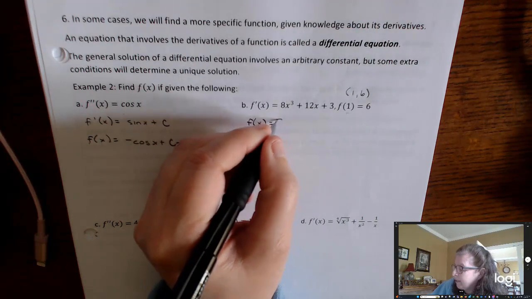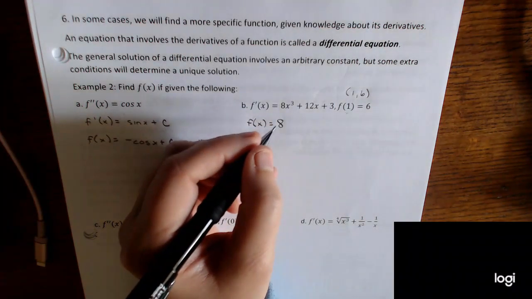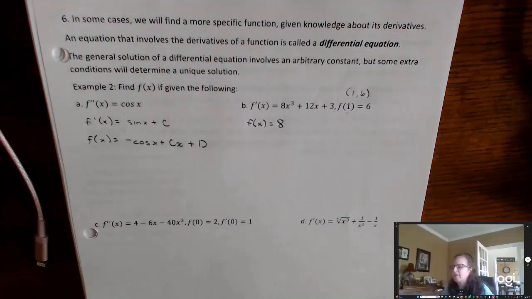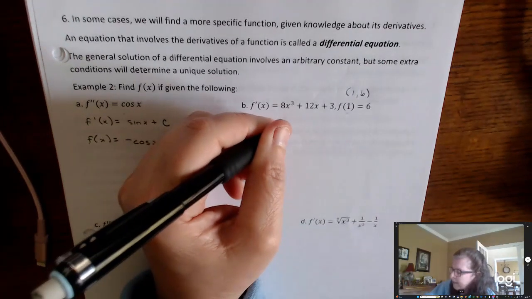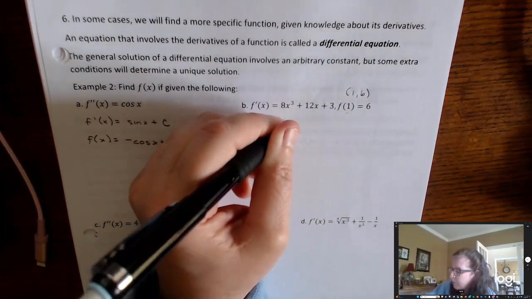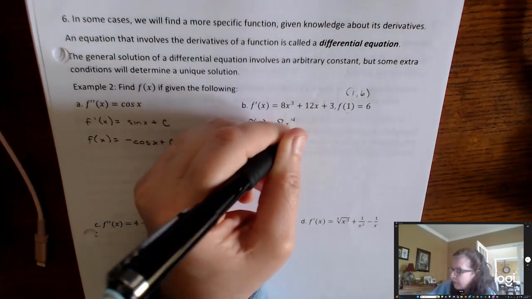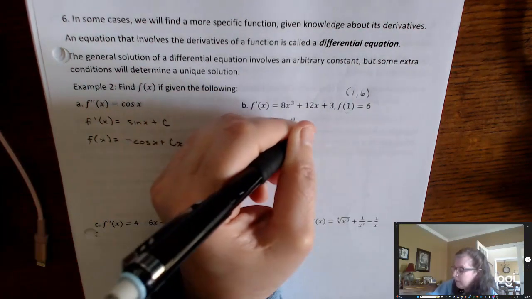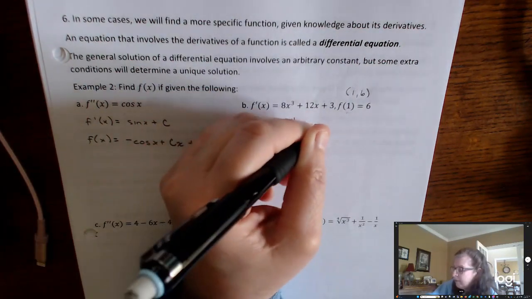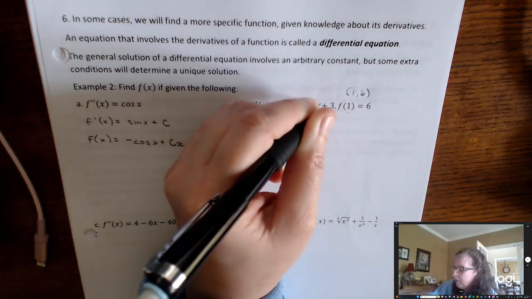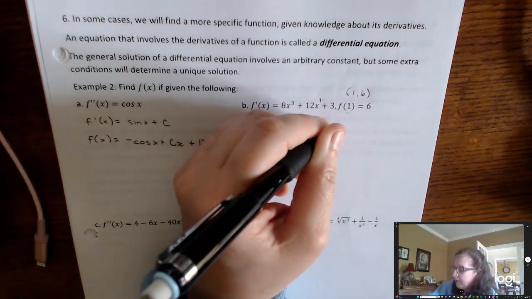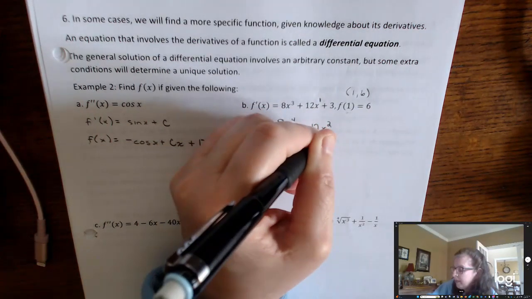So 8 comes down, and then you're going to add 1, so that's x to the 4th divided by 4, plus, then the constant comes down, and there's a 1 there, so we're going to add 1 to 1, that's 2, and divide by 2.